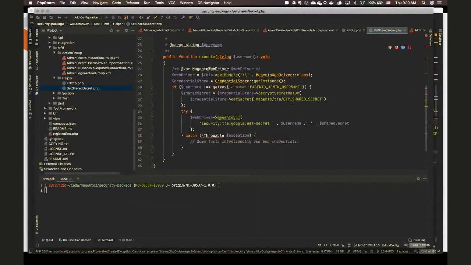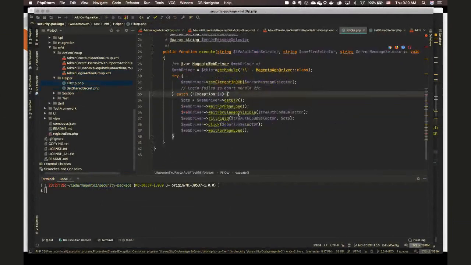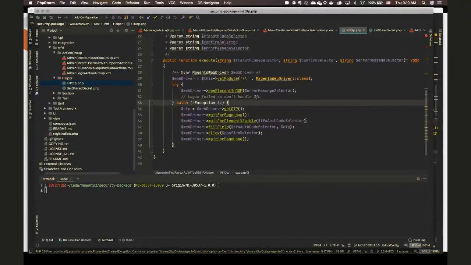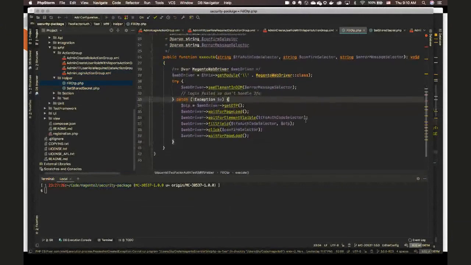And if it's a custom admin, then we will set this user with the shared secrets. Another piece is fillOTP. This is just calling the WebDriver's getOTP and filling the field.